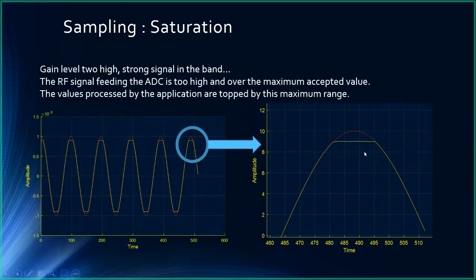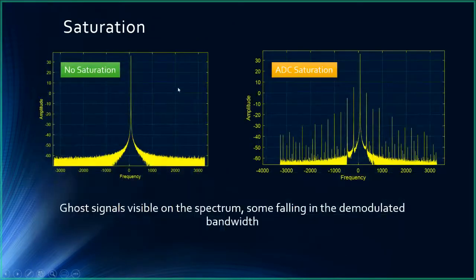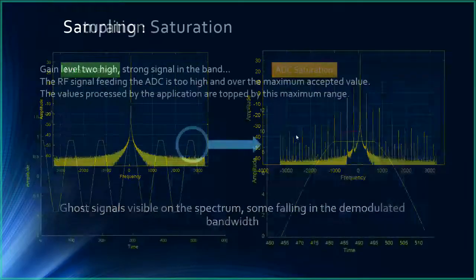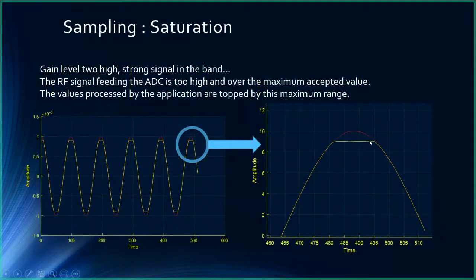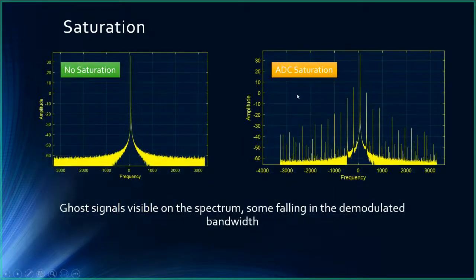So when we sample the signal, if there is a saturation in the time domain plot, we have something missing. So in the frequency domain, we will see that we have a lot of strange ghost signals appearing everywhere. So typically when you use your SDR at home and you see a lot of strange signals appearing everywhere, reduce the gain. It's because you have saturation, typically. That's just a consequence of the Fourier transform, in fact.